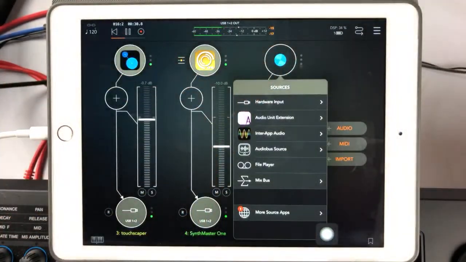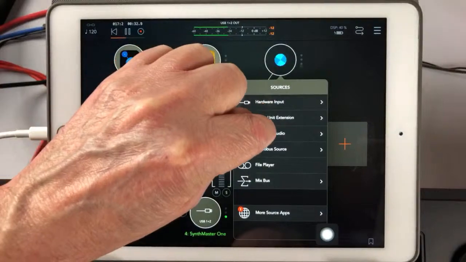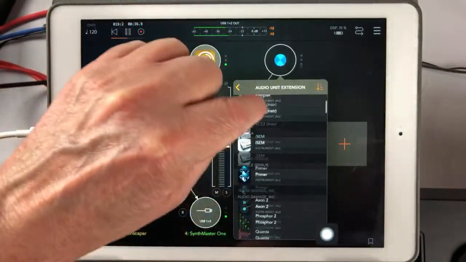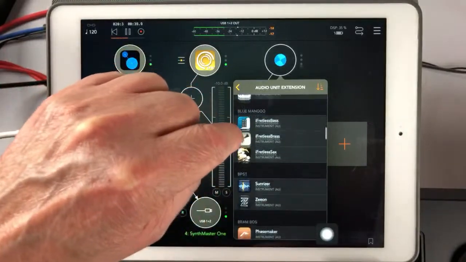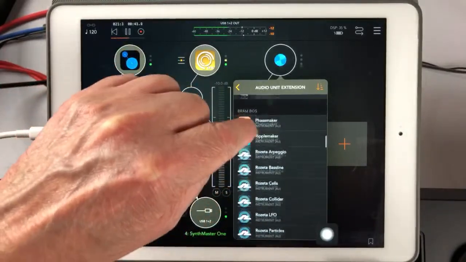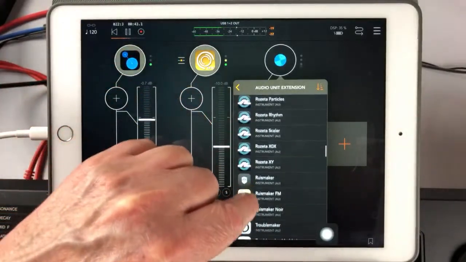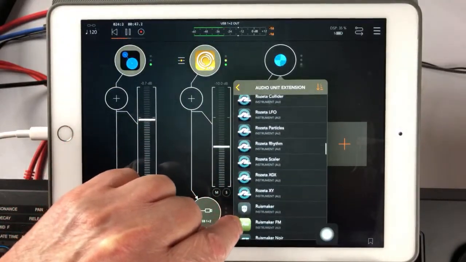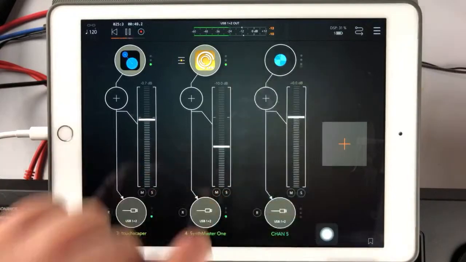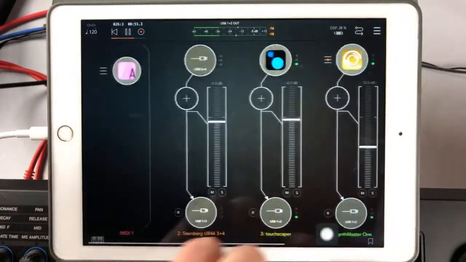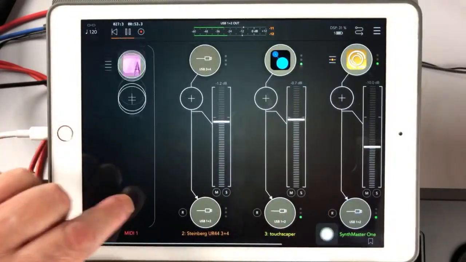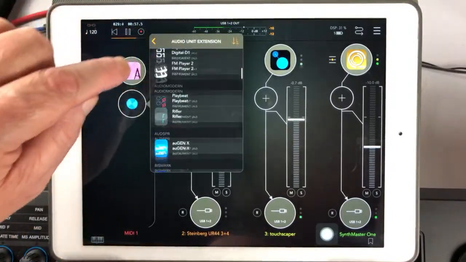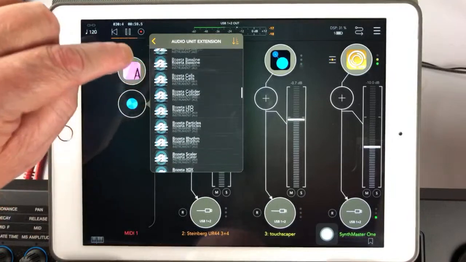Let's choose some sort of drum machine. I want one that'll auto generate, and I'm going to use a Rosetta rhythm to play that, not an XOX.